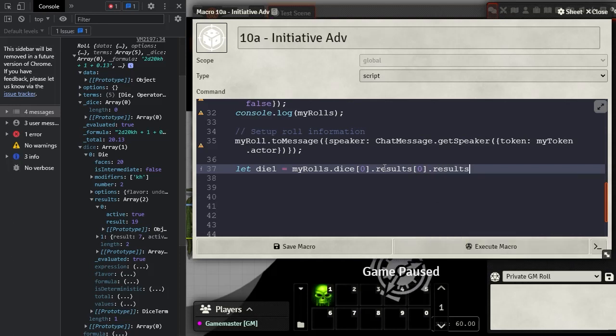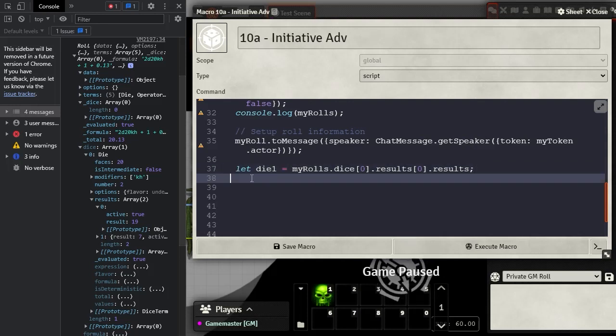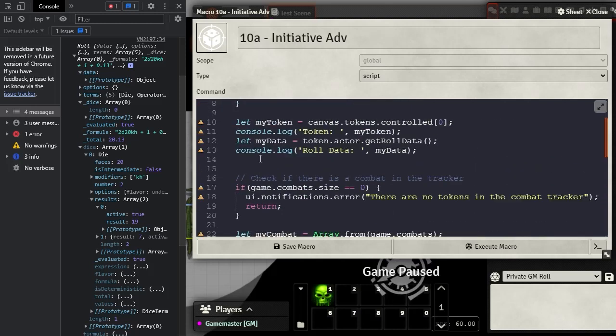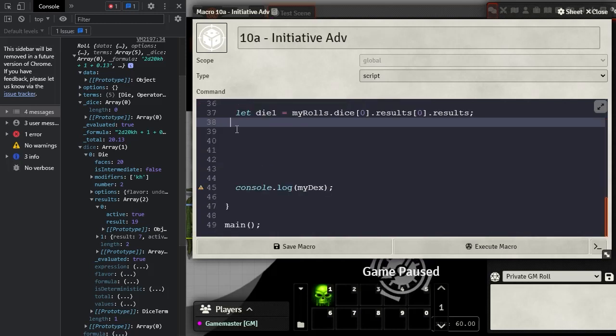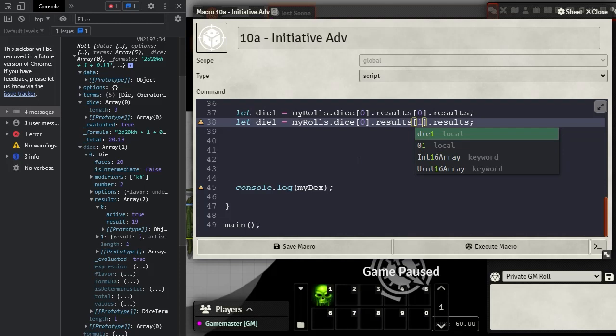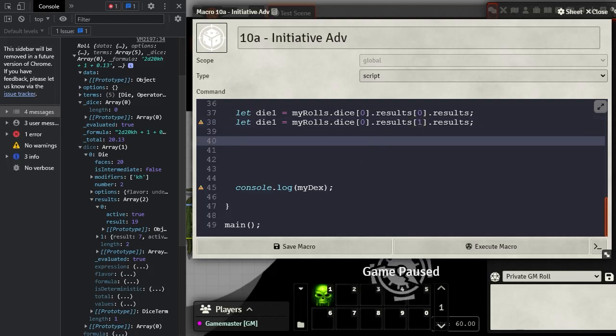So there's our results. Then Control C and Control V. Why is that tab not right there? All right, I don't know. Luckily, it doesn't matter. And then we know this one's actually in 1. So this will get our 2 results now.